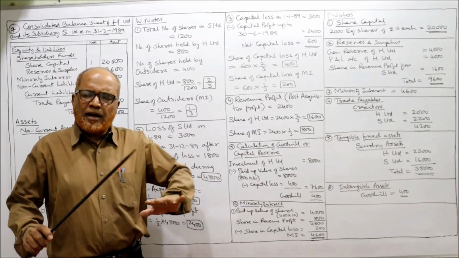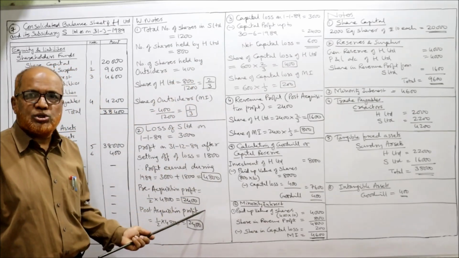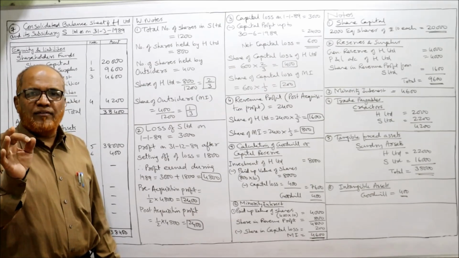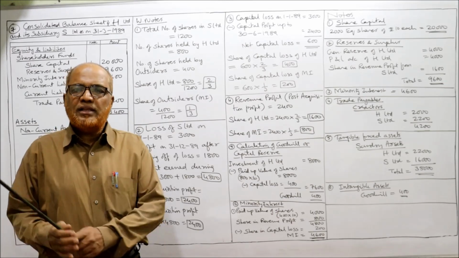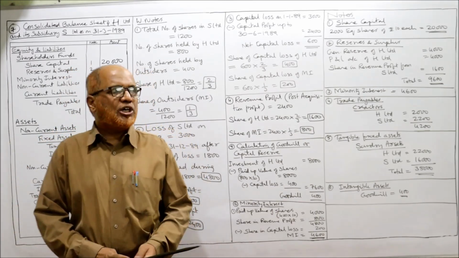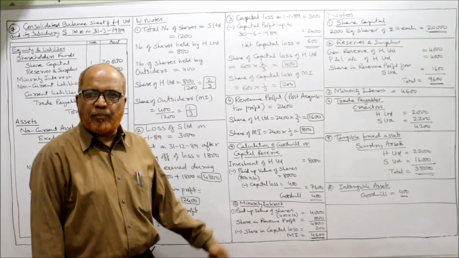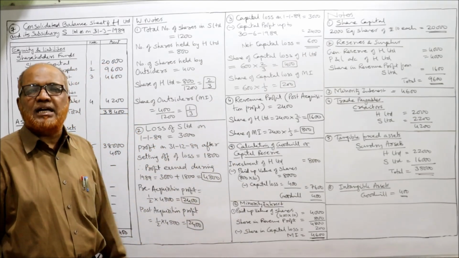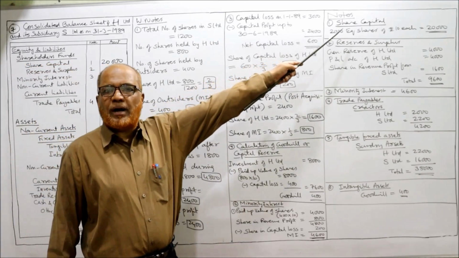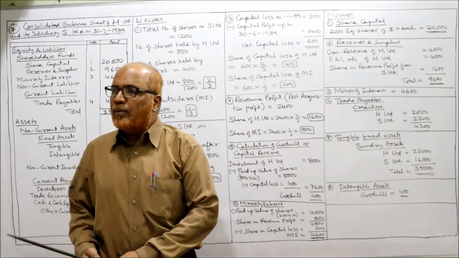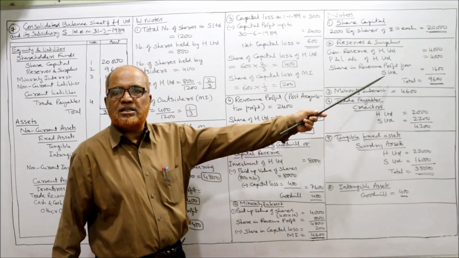The complete heart of the problem lies with these working notes. If you remember, if you understand these working notes, the problem is nothing. Making the consolidated balance sheet and writing down all the notes forming part of financial statements is very easy. The only difficult point is you have to remember and understand the working notes. That is more important. Now, notes forming part of financial statements. How many notes we have? 1, 2, 3, 4, 5, 6. These 6 notes we have to show here.